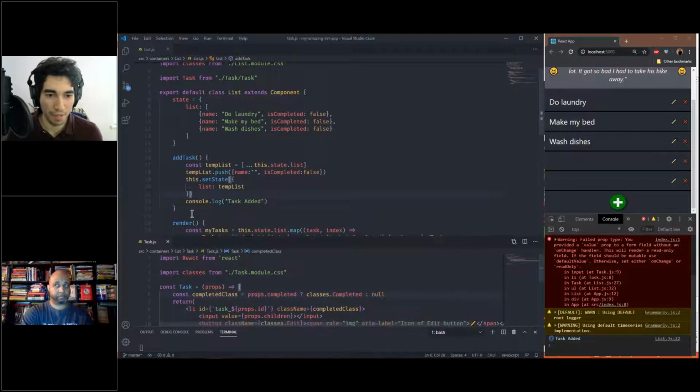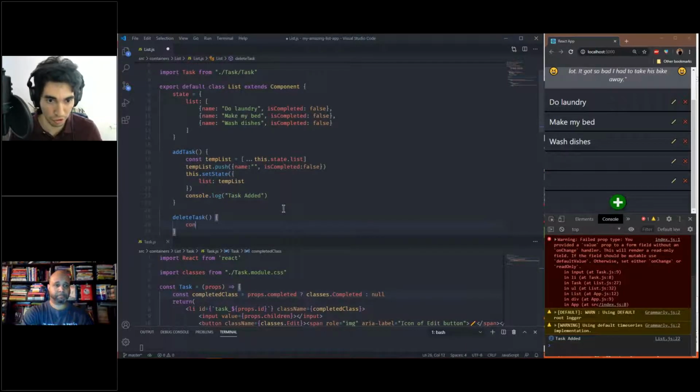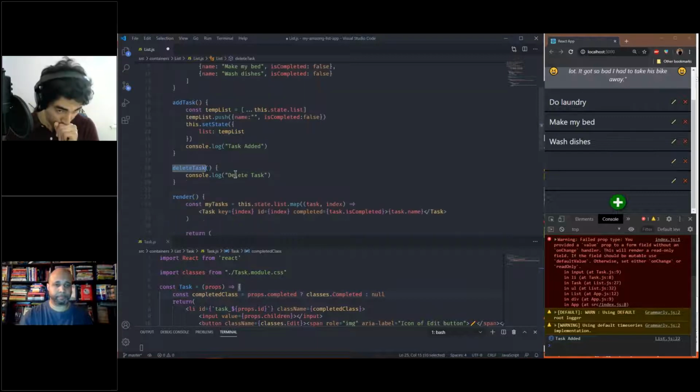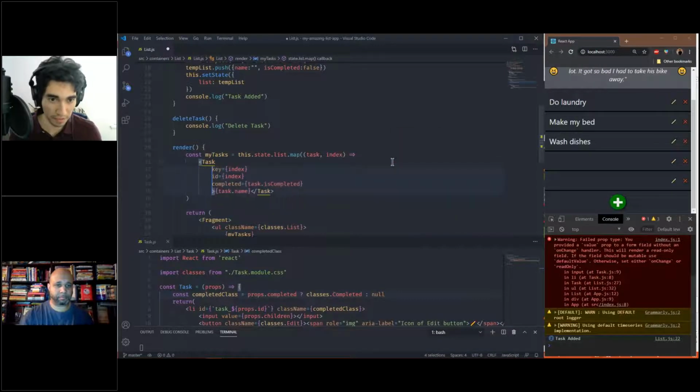So let's start the same way that we started earlier. Let's start with, how can I call it? Delete task, I guess. Let's start with just having a console log here. This is really good because it's also a really good review of what we did the last time. So we have some delete tasks in here. Sorry. And let me make this a little bit more readable. Here we go.